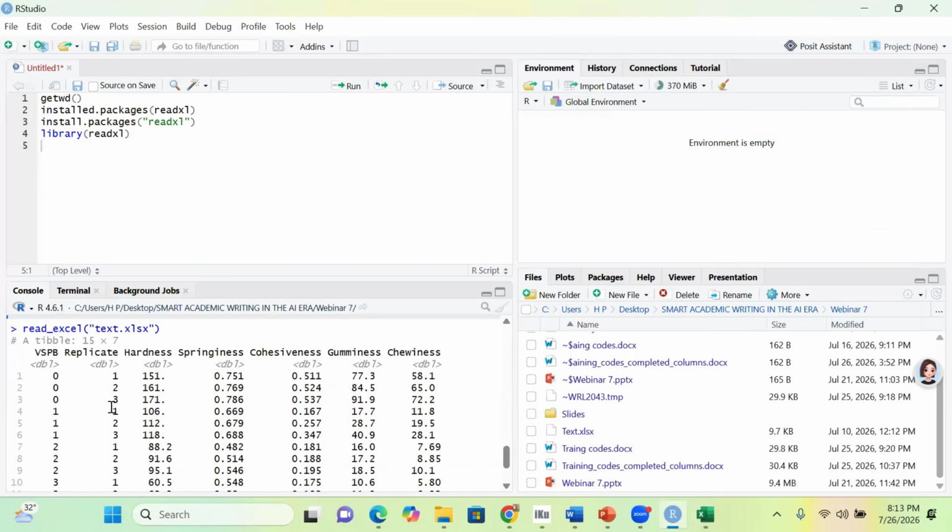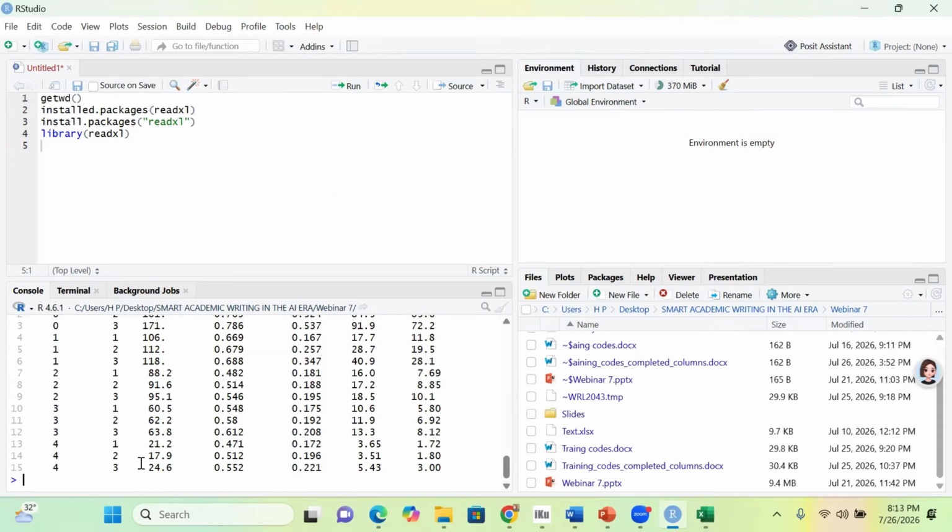Now, we need to give our data set a specific name. Let's say, for instance, my data. I want to name this data set that we just uploaded my data, so that at any time we want to give R a command, we will refer to our data set as my data.